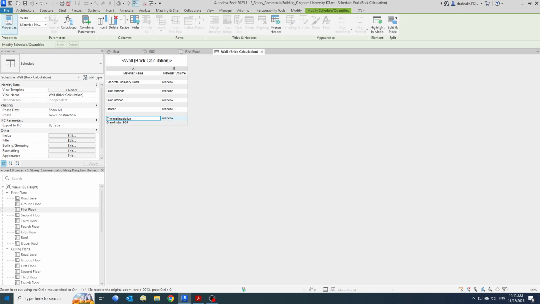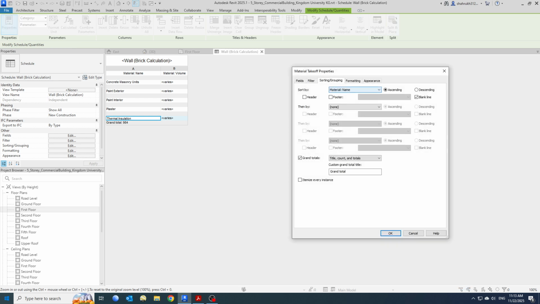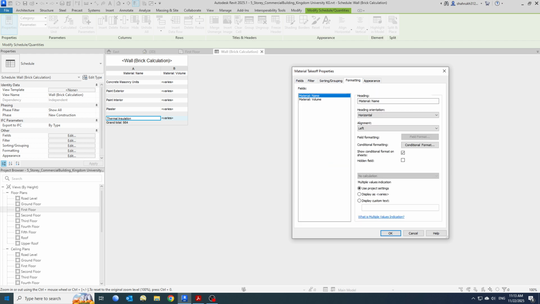You see it is coming like 984, so this is the total 984. We can say it is not the number of materials but the instances of it. Since it is still not calculating the total of the volume, we can go to sorting and grouping again, and go to formatting.